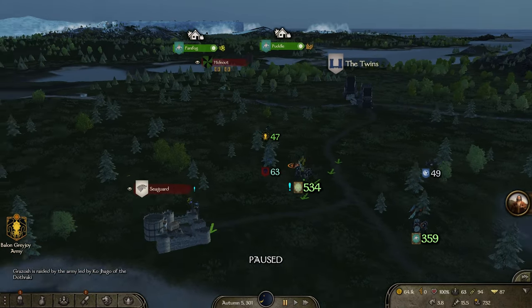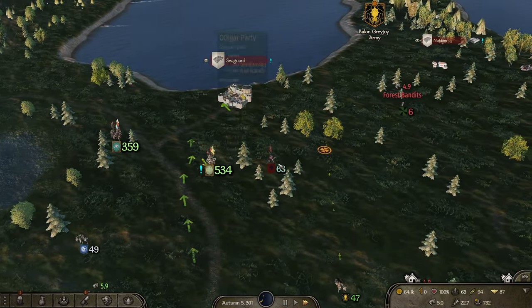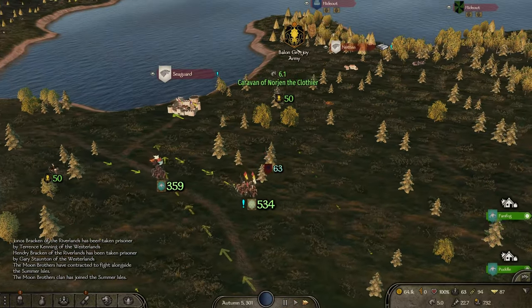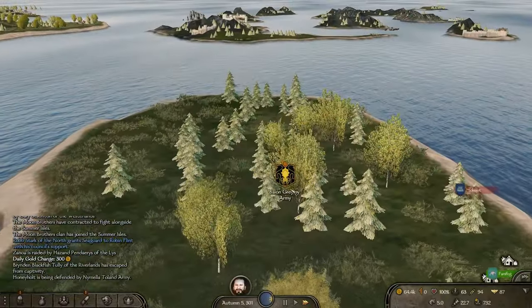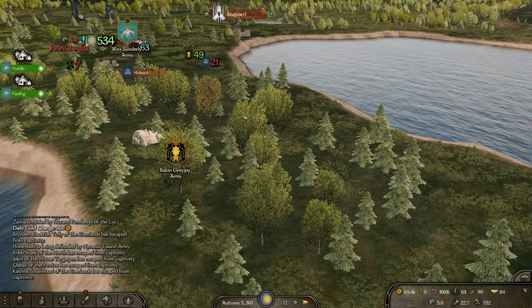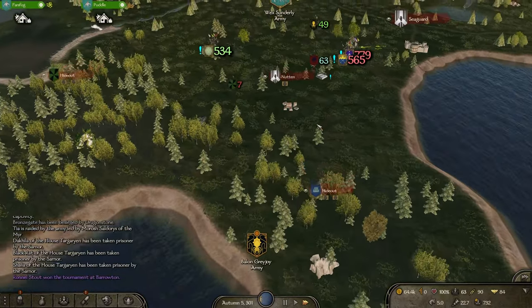Okay, so they're in. Did lose influence over there. Ransom, no. I'm fine. These guys will actually go out. Let's join this fellow over here. Rob Stark escaped. Well, I should have actually maybe just chopped off his head or something, but I kind of don't want to.